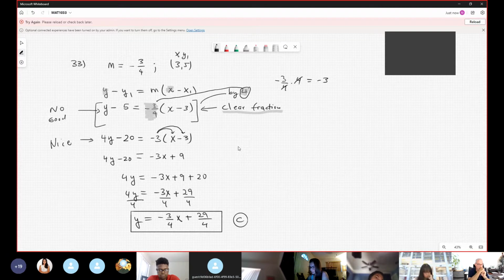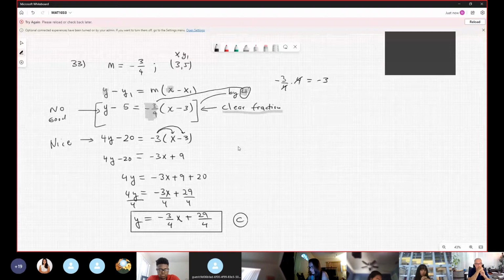The only new complication is when there's a fraction in the slope. You know how to manipulate this: you multiply by the denominator and you eliminate the fraction. The rest was distributive property. Distributive is amazing because it helped me to clear parentheses and now solve for y. So for y, move 20 to the right hand side, positive, opposite sign, finally divided by 4. You always end up dividing by something.